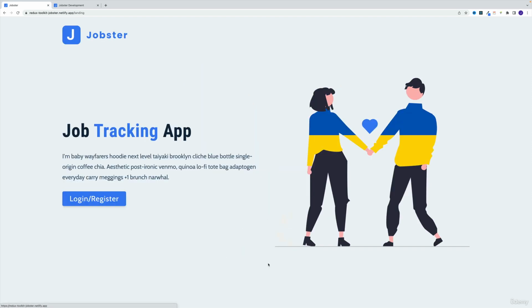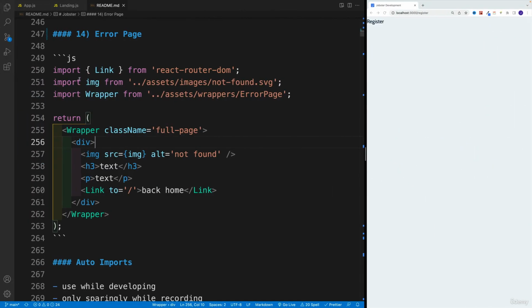However, if the user hasn't logged in, then we'll eventually direct this user to a landing one. So our dashboard will be a protected route. If the user has logged in, then from the error page, we'll navigate back to the dashboard. However, if the user hasn't logged in, then he or she is going to be kicked back to the landing page. So for now, we'll just set up the link and eventually we'll set up the protected route.